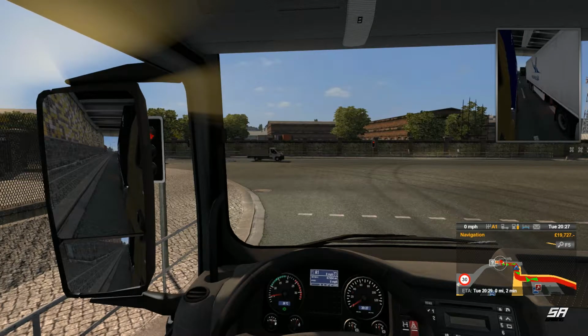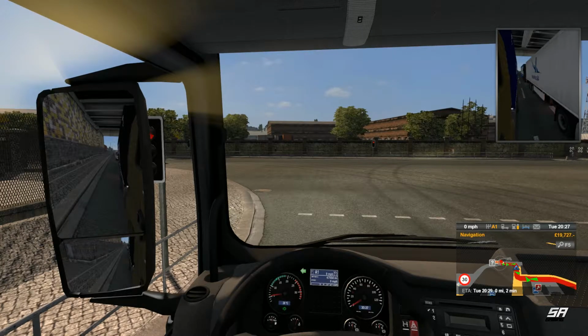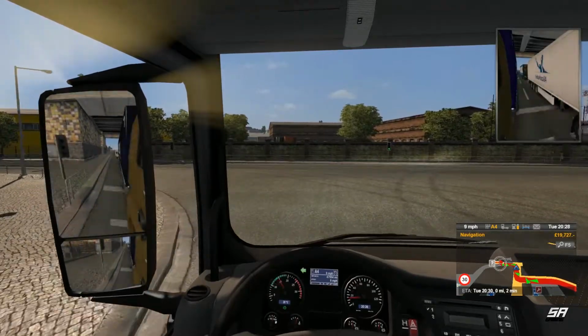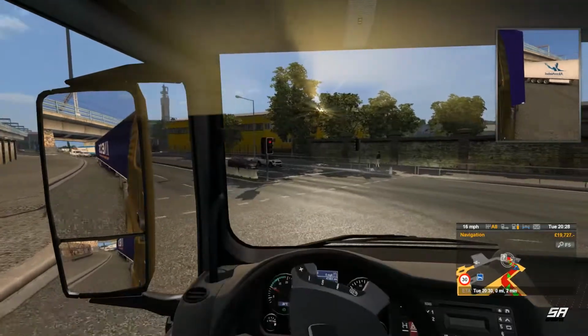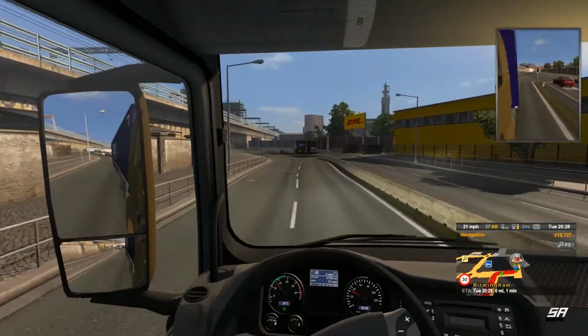And then yeah, better indicate. So we take a left up here, and then we've got, I don't know, is it a DHL? Looks like a DHL distribution centre that we're going to. So let's make sure we are going the right way. Cool. So yeah, and then there we go. So we're dropping off to a DHL.